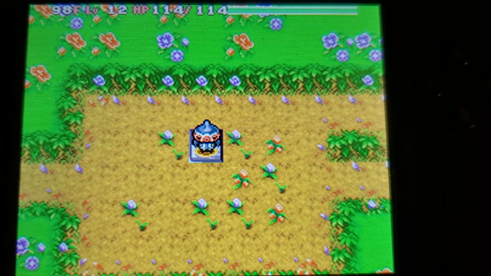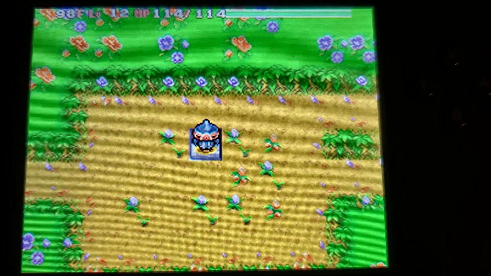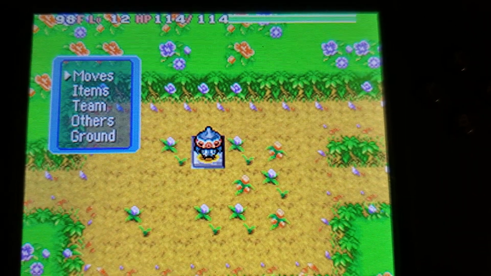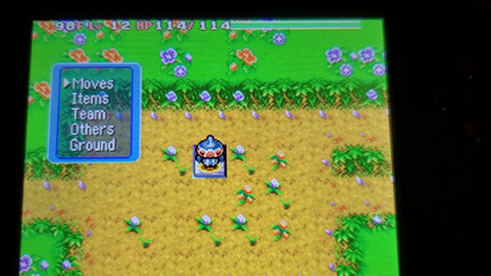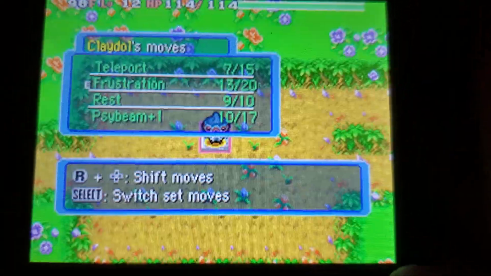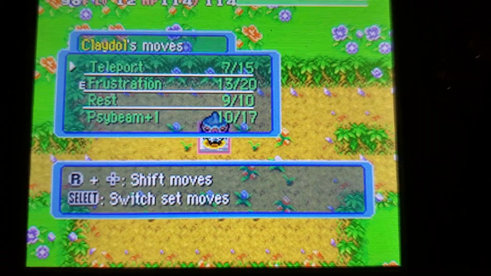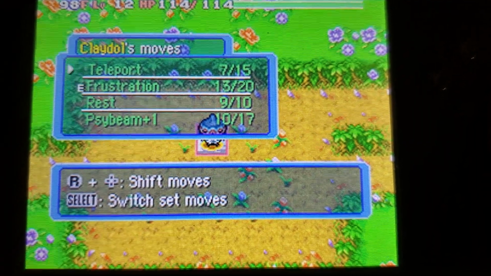I would like to share with you my 24th clear of Purity Forest, and it is with the second ground type to clear it and the second psychic type to clear it, and that is Claydol. This was a kind of scary run because Claydol's kind of a rushing Pokemon, to put it plainly, because once you start at the beginning, you get teleport. Just like Alakazam and Kadabra and Abra and all those Pokemon, which is very cool.